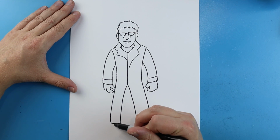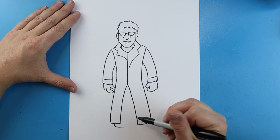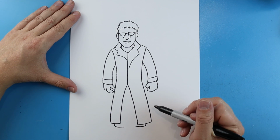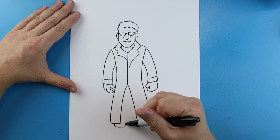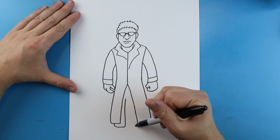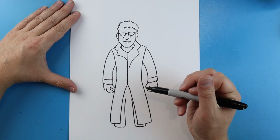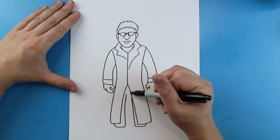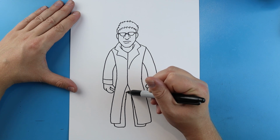Now, starting here, I'm going to draw a line that goes down. It's going to come over. We'll do the same thing here. We'll go down and then over. Next, I'm going to bring this line up, and we'll bring this line up. Bring it up a little bit farther, and I'll make a little line across.